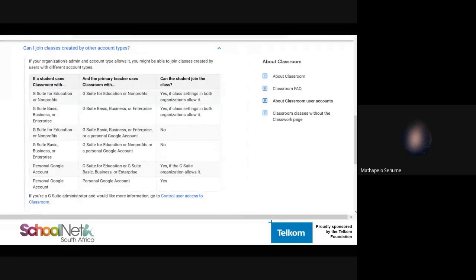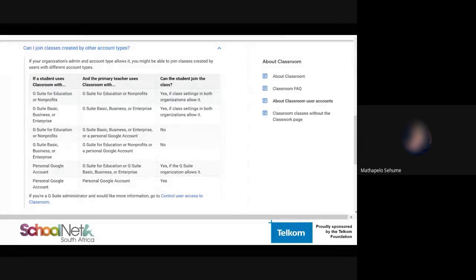Right, so the first one is the G Suite for Education platform, or non-profit platform. This is a free offering for schools that are disadvantaged. If a learner has access to this free G Suite offering, and the teacher has the very same offering, then the two are able to communicate. Teachers will be able to invite learners into their classroom and collaborate like Hlengi and I were doing now. Once you have these two packages, I think this is the ideal situation for all our schools, right?